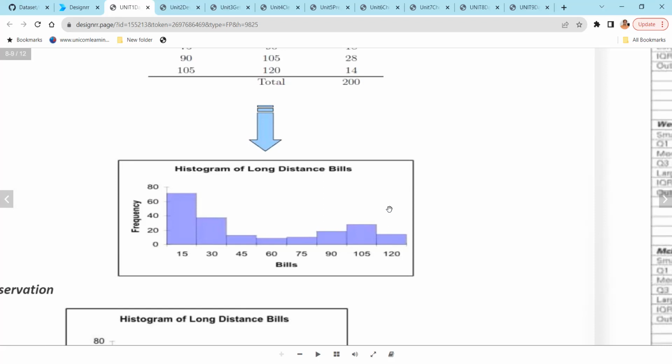Tomorrow, if a competitor launches a plan where international calls become cheap, these are the people who will dump you and go. So imagine 20% of people leaving you overnight, right? So you need to come up with some plan, or you need to tell them, why don't you switch to this plan, your bill will become lesser.